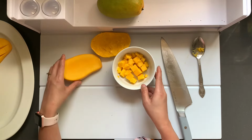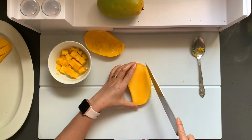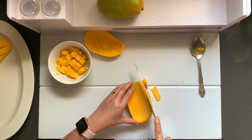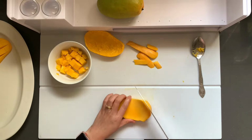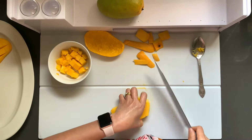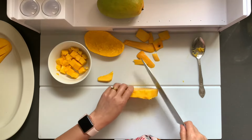All right? And as far as the seed, you can peel around the seed, okay, and eat the flesh right off. Or you can just cut away from you so that you can get the flesh, the fleshy part. Oh, there's the seed. Okay, you can see right there. So it's a bit slippery, but you can do your best to just kind of shave off what you can.